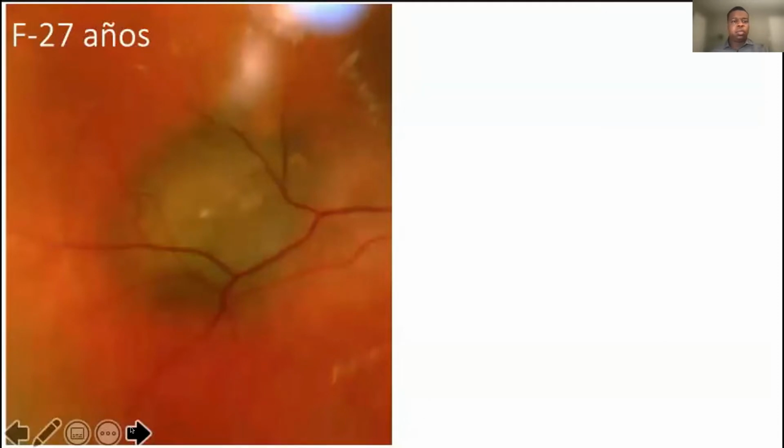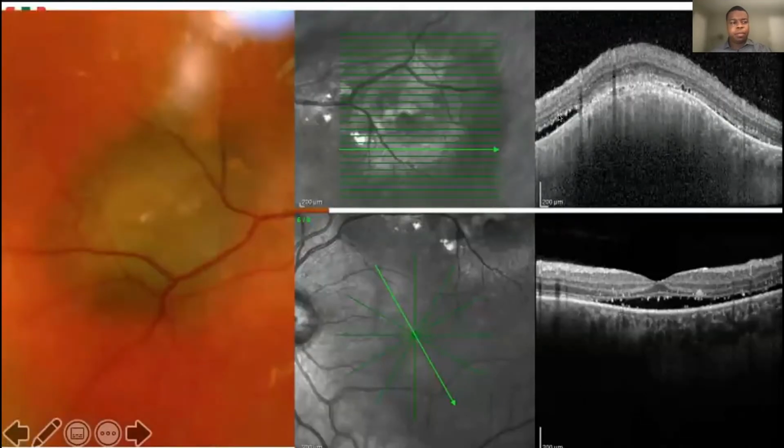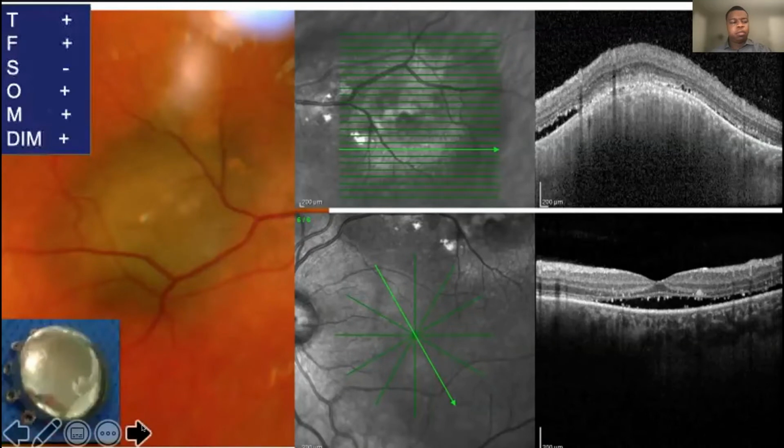Esta es una paciente de 27 años, donde tiene una lesión pigmentada, con pigmento naranja, ¿sí? Es pequeña, pero por la ecografía tenemos una lesión de baja reflectividad, que medía algo más de 2.2 milímetros de espesor, ya sea por modo A, estandarizado, o modo B. En este caso, tenía además líquido subretinal con los fotorreceptores, incluso a nivel central, a nivel macular, y tenía varios factores de progresión. Bueno, si bien fue una lesión pequeña, a esta paciente le hemos colocado una placa de braquiterapia.